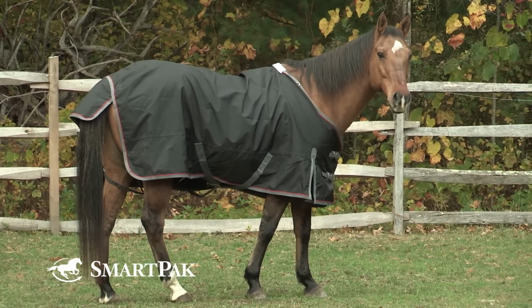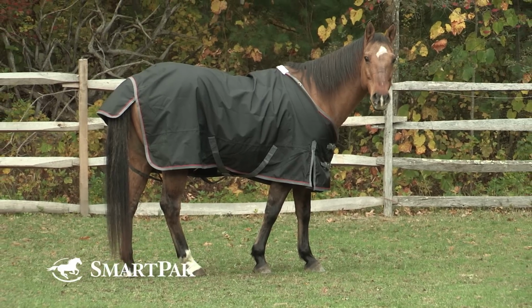It takes 21 days for horses to acclimatize. So if you move, take that into consideration. So if you're going down to Florida for the winter to show and compete, it might take your horse a little bit of time to adjust to that. Or if you moved in the winter from Florida to say Minnesota, that's going to take your horse a while to get used to it. Which would be a tough move.